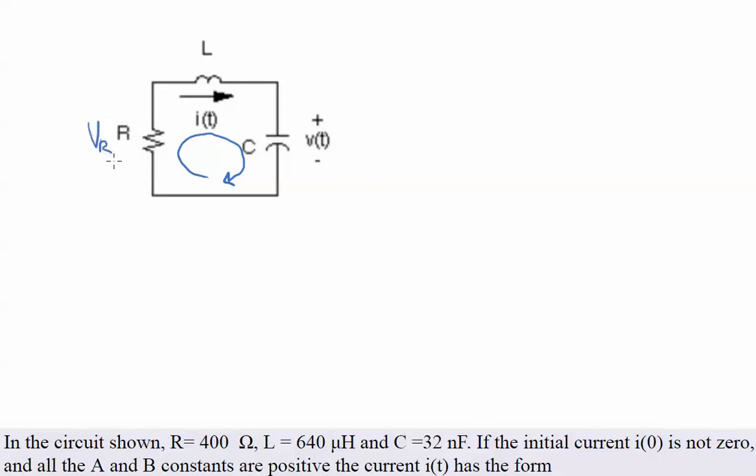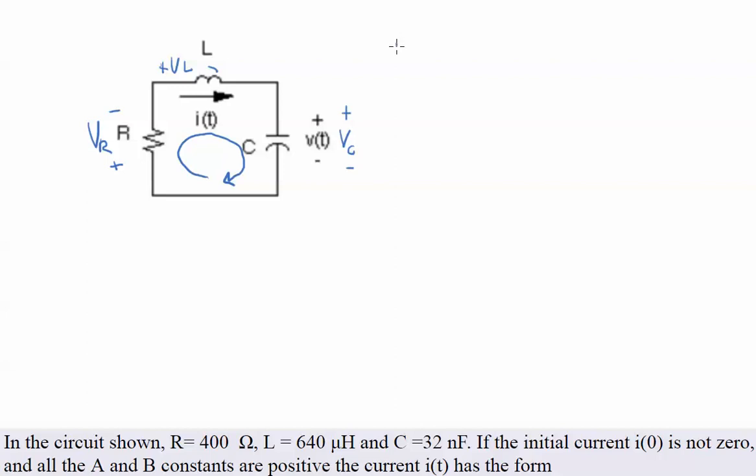Voltage across the resistor, plus minus, because the current in this direction is going, and this part of the circuit's going up. We have VL, and we have VC. Now, what I'm going to use is the Laplace transform of these passive components, or the impedance, and it should make our life a little bit easier.